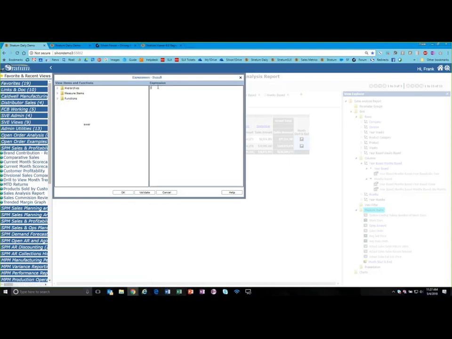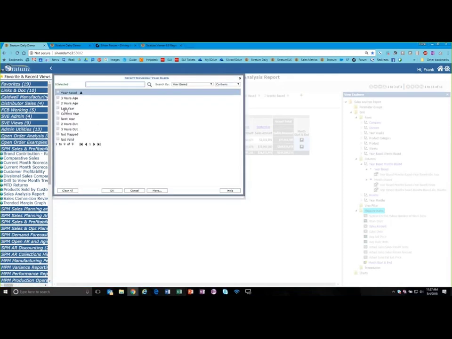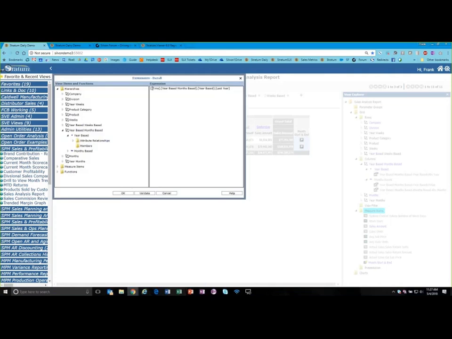I'm going to put just a parentheses, open paren there. And then, as I mentioned, a tuple is something that filters a certain measure by a dimensional value. So the dimensional value I want here is last year. So we're using year-based months. I'm going to just go to year-based. I'm just working down the list, and I'm going to say pick a member from year-based. I'm going to say, hey, let's do last year. So amazingly enough, I just click last year. There it is. It inserted that value for me.